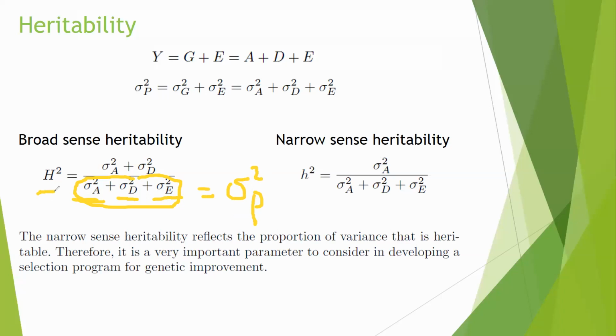So heritability is the proportion of this total phenotypic variation that can be explained by genetics. Out of the three components, these two components are due to genetics, right? So this is the additive genetic effects, but this is the non-linear genetic effects. So the sum of these two represents the variance due to genetics. So this perfectly defines this term: the heritability is defined as the proportion of the total phenotypic variation that can be explained by genetics.